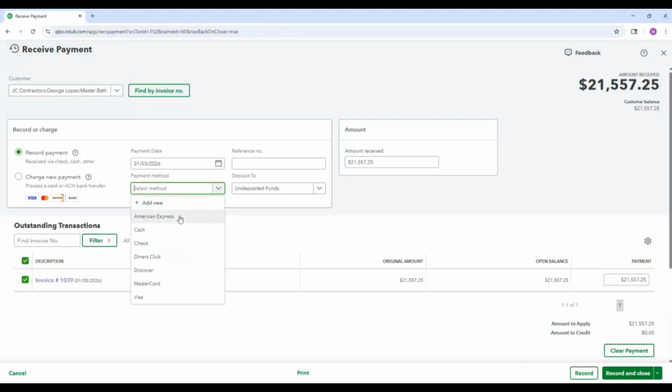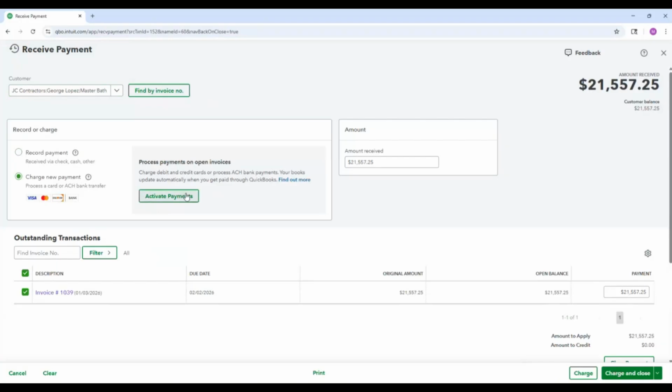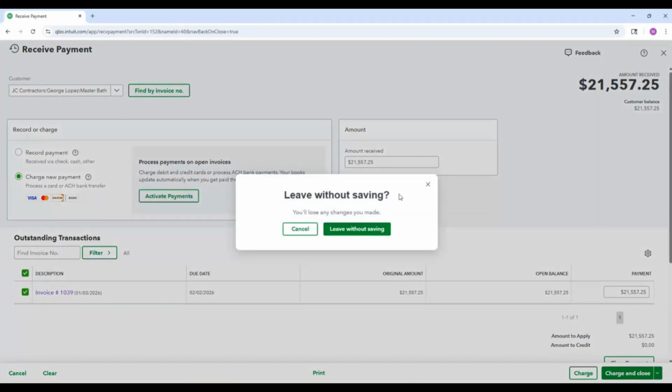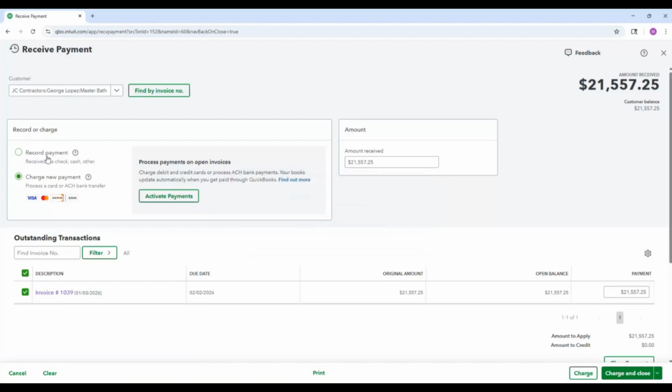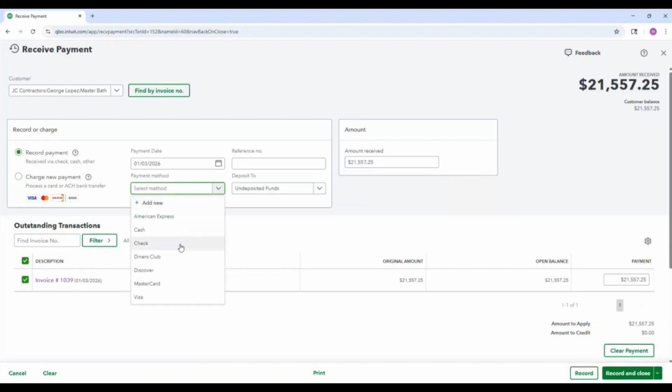So if they did it by credit card, we can click Charge New Payment, and you'd activate the credit card payments, and then you'd enter in their information. If they paid via check or ACH, you can enter in that information here. So we're going to say it was check, and it was check number 124.